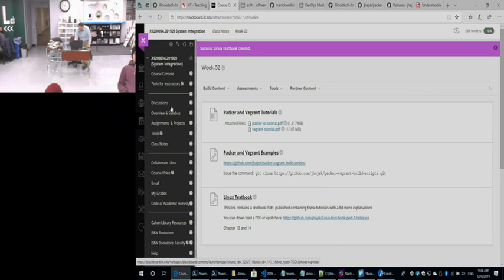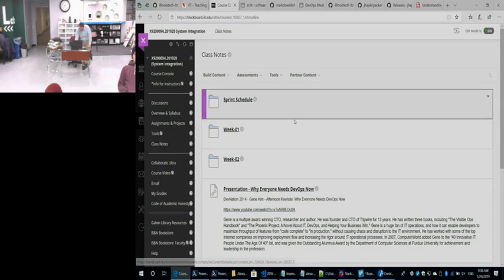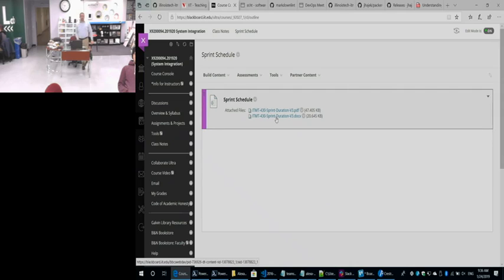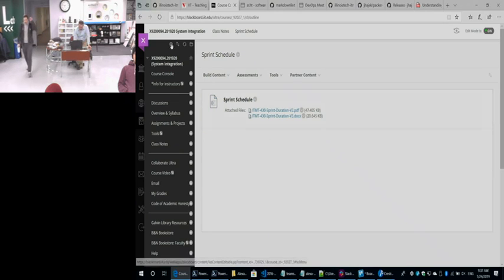So it's all in Blackboard. Let's go out to class notes. Just to show everyone, we put up version 3 of the sprint schedule. We basically stole a week from sprint 3 and pushed it into sprint 1. So we shifted everything down to give you a little more time, because there's a few teams that haven't signed up for anything yet. I don't want them to show up and say, oh, we weren't ready, we can't turn anything in, and I'm like, well, here's a big zero. We don't want to do that, right? So we're going to give you a little more time to get off the ground because it's initial planning. You'll see the updated dates and deliverables here.